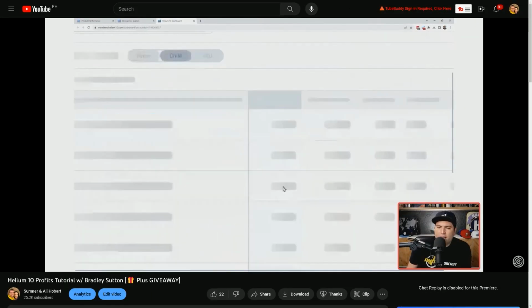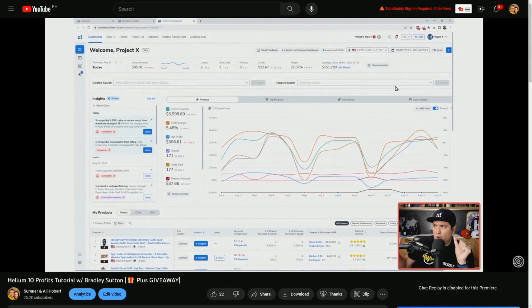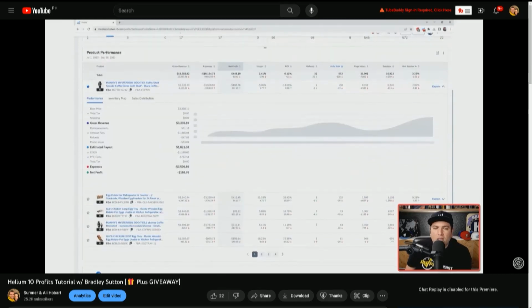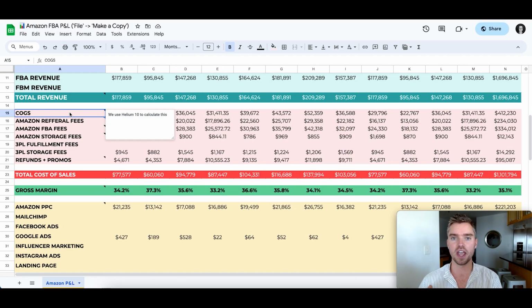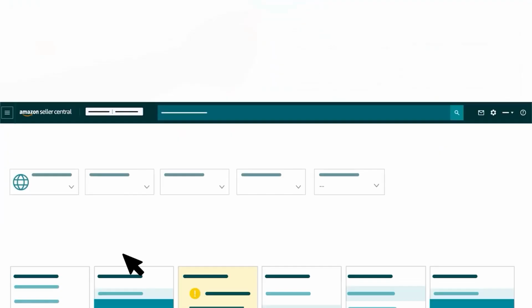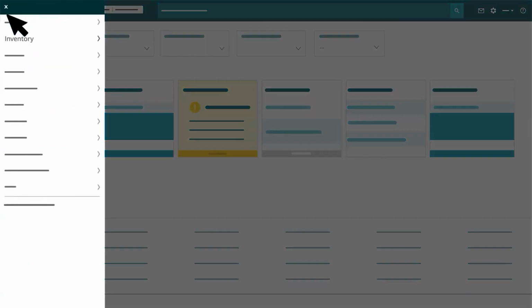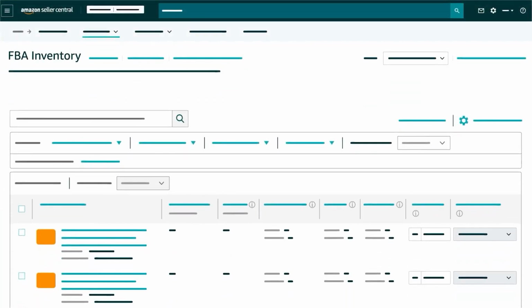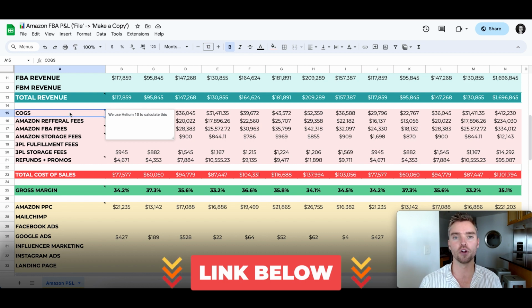We have a full video showing how to use the Helium 10 Profits tool. We like to do things manually, and again use this free tool, but Helium 10 is able to pull a lot of data and organize it in a way from the back end that Amazon makes really difficult on the front end, okay? There is the new inventory performance dashboard that you could also use to find some of this data. But most of this you can find within Seller Central. It's just a little bit harder to calculate. So Helium 10 makes it way easier. And again, I'll be linking that video tutorial about the Helium 10 Profits tool in the description section.